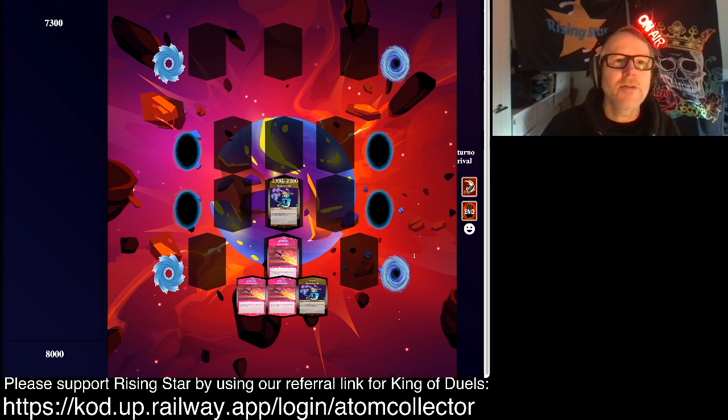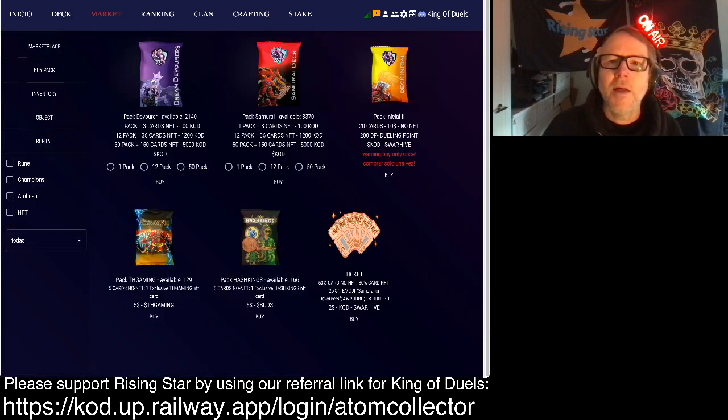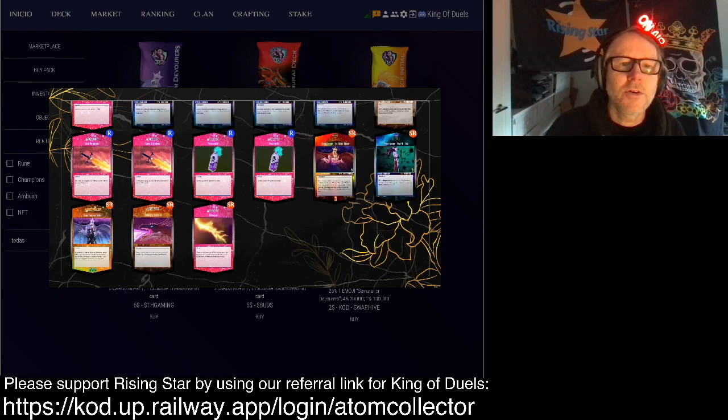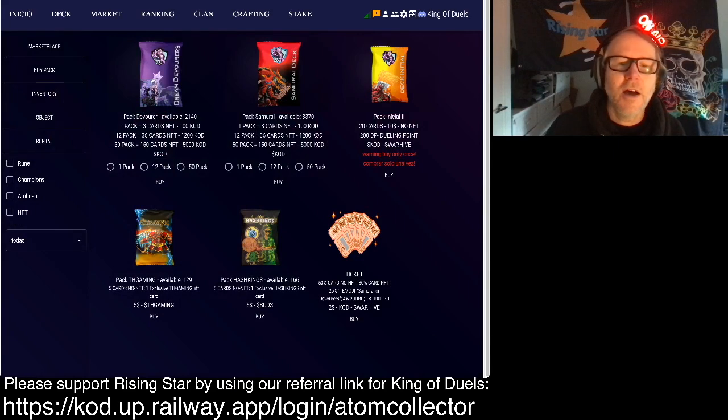So click back on your browser or whatever, go to market, and then over on the right you'll see deck initial. And it says warning, buy only once, because you only need it once. Just click on that. It will show you the cards that you're going to get in it, which are actually different than the cards I got. I wonder if that's changed. That's interesting. Ah, it's the second. It's a new one. Interesting.